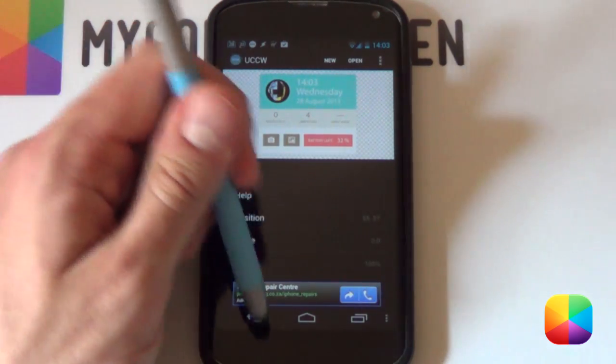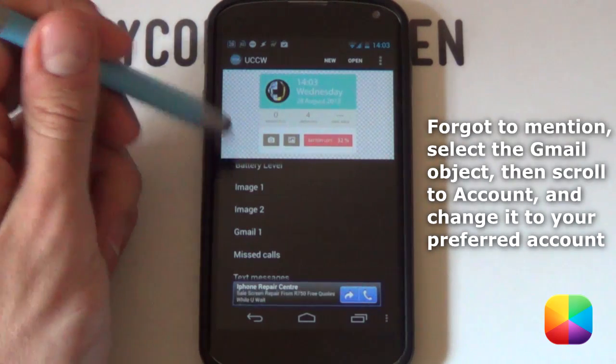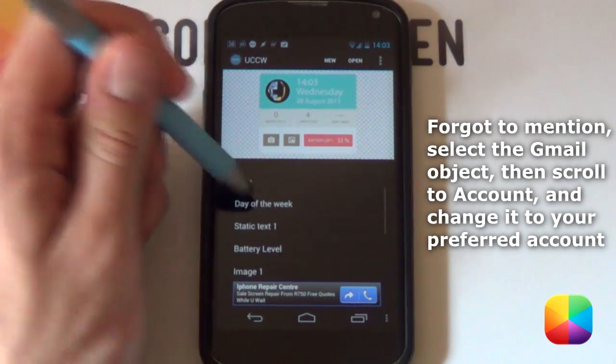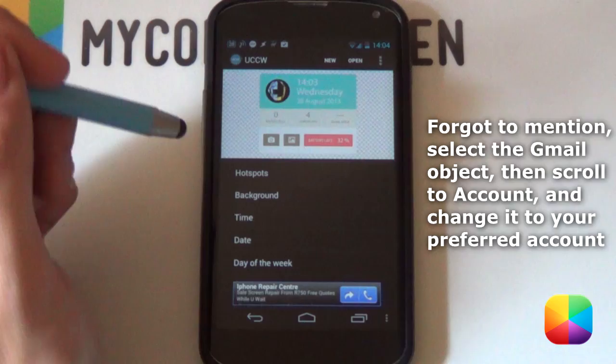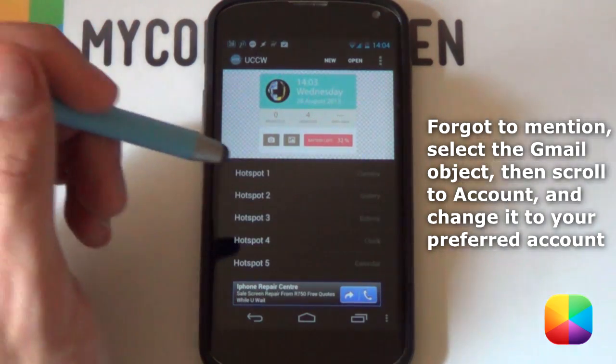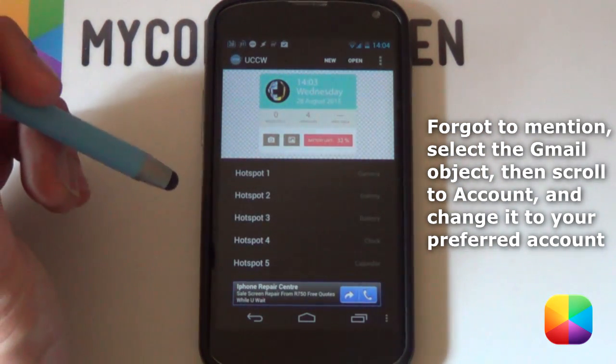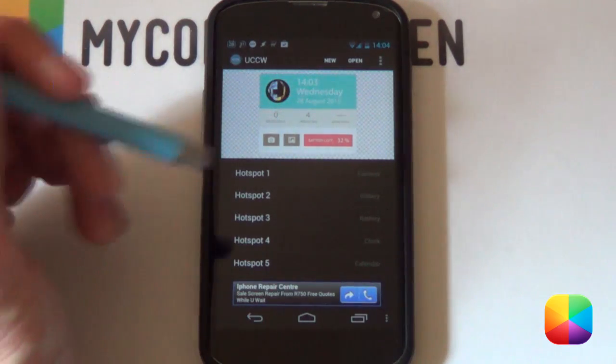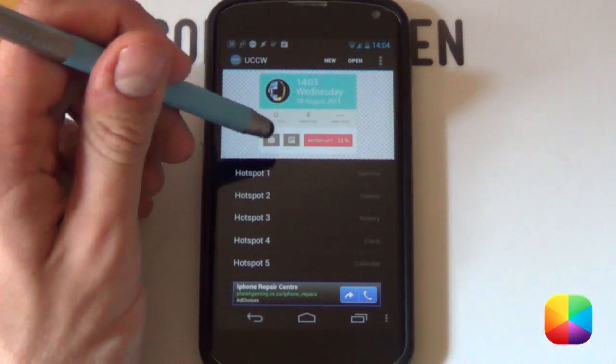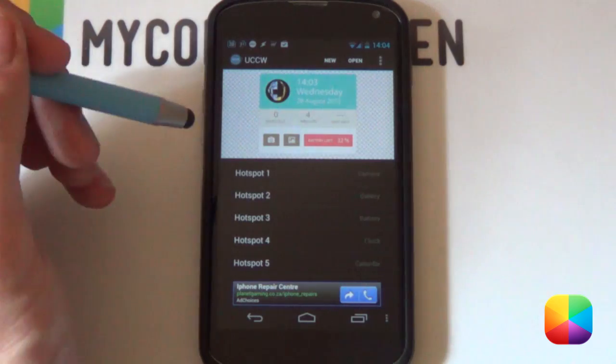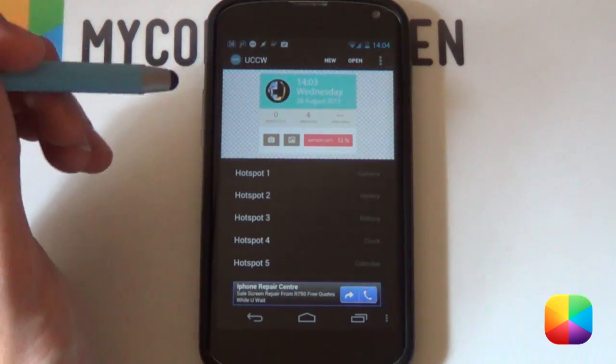I'm just going to select close now, select back, and now this will bring me back into my main objects list over here. So the only thing left to do now is to change each one of the hotspots, and you'll be doing this for each one of the other skins. What hotspots enable you to do is to say, if you had to select a hotspot for the camera here, when you select it, it'll open up your camera, which is very helpful.